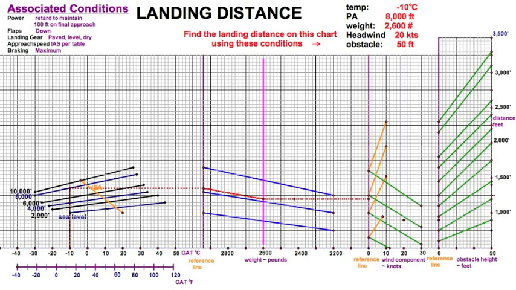Okay, now the green is going to be headwind. The orange is tailwind. Which way are we going? We've got a headwind. Headwind is going to significantly shorten this distance. Look what the tailwind does. We'll do a problem like that later. So let's mark our 20. That's our target to hit.